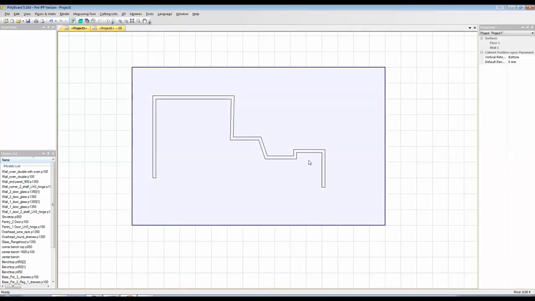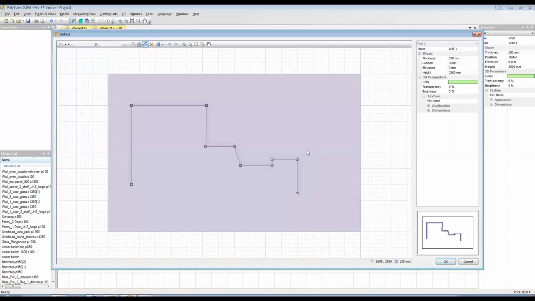Note that if I click on the wall twice, I will enter into the surface edit mode, and I can re-edit points exactly the same way as for the horizontal surfaces. These points can now be repositioned. I can use coordinate systems if necessary, and we can line them up to the grid.